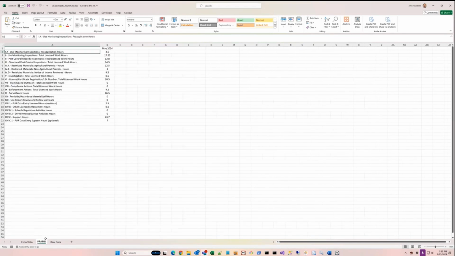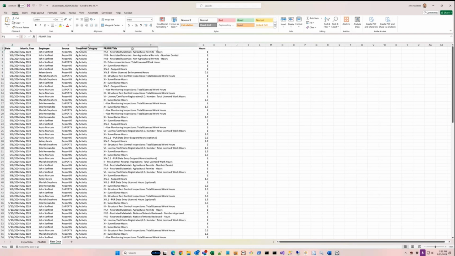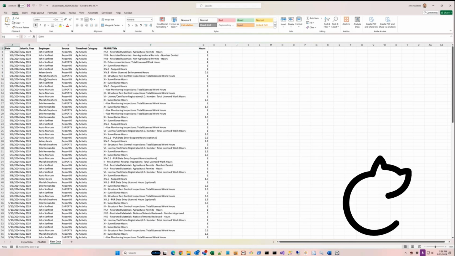So if I want to know, hey, I've got 12.8 hours for pest control records inspections, but I thought I should have more, I can now go in here and filter that on the parameter title and find all the individual records that make up that time. And that will help me narrow down if somebody says they did 6 hours, but I'm only seeing 5 hours here, then they might have reported it in the wrong place on their timesheet. So invariably, when counties switch from one system to another, there will be questions about the calculated parameter time, and we've preempted those by giving you the details you need in this report to figure that out.